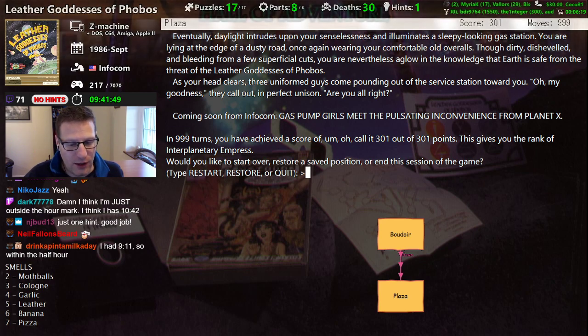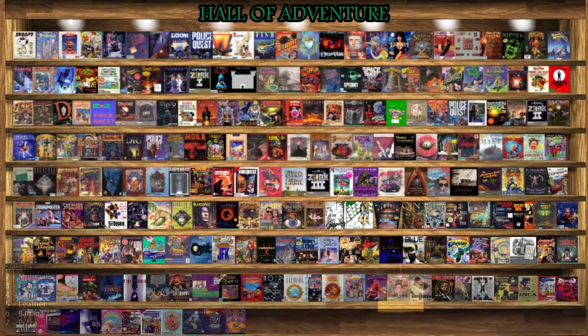All right, so let's head to our Hall of Adventure. We're going to add game number 217, Leather Goddesses of Phobos. Put it up on the shelf.